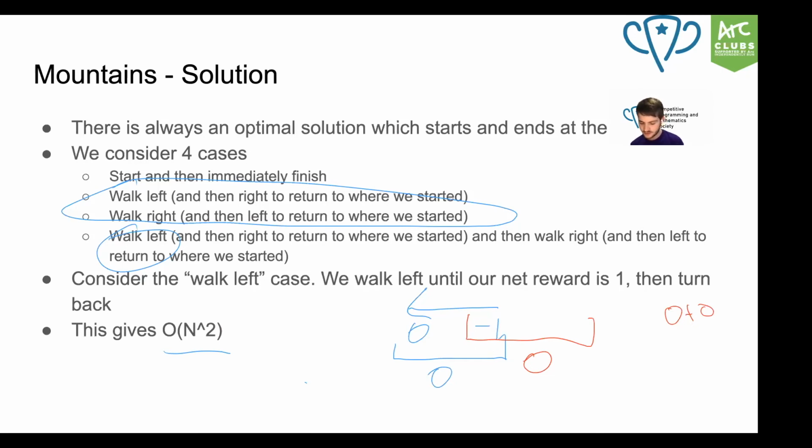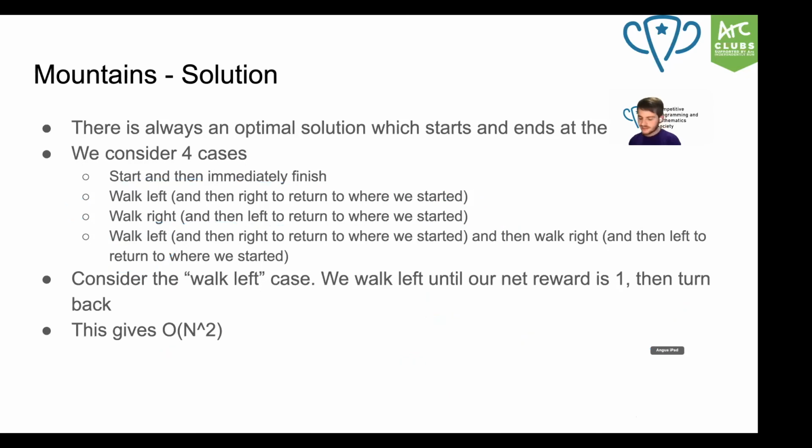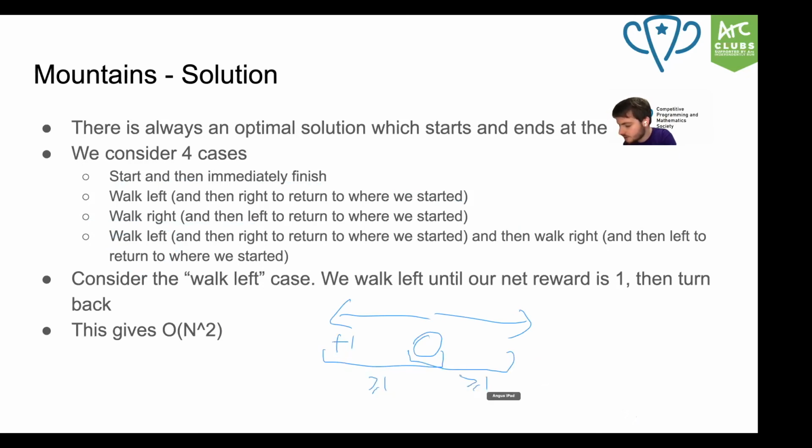So for example, if you have the case -1 plus 1 plus 1, then this here sums to 0. This sums to 0 as well. But the total thing sums to 1. And that's the only case. Why is that? Well, let's say you start on a 0 and you walk left for a bit and also right for a bit. Then one of these sides must have a net positive. So either this side here must sum to at least 1, or this side here must sum to at least 1. Otherwise, combined, they can't sum to 1.